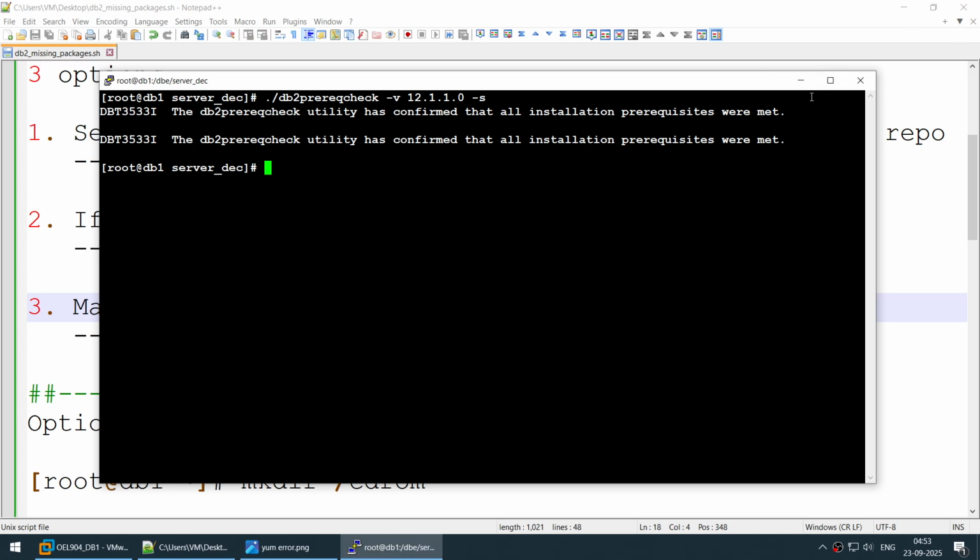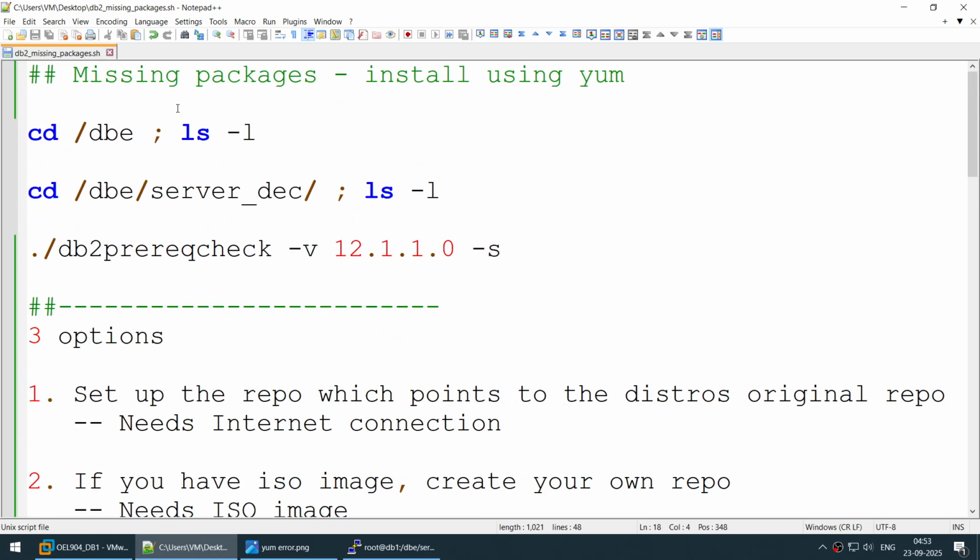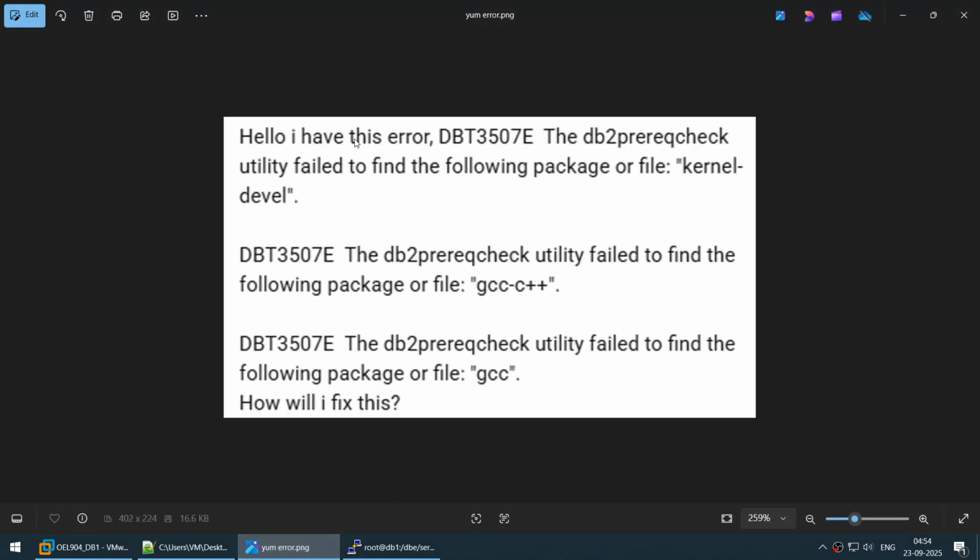I hope this particular tutorial was useful. In this particular tutorial, we learned how to install the missing packages, and we'll use the yum command again. The thing is, I explained it for DB2, but you can face this error in any installation that you are doing, and this is the way that you can fix it. I hope this particular tutorial is useful to the user who posted this command, and after watching this particular video, the user will be able to fix the error that the user is facing.